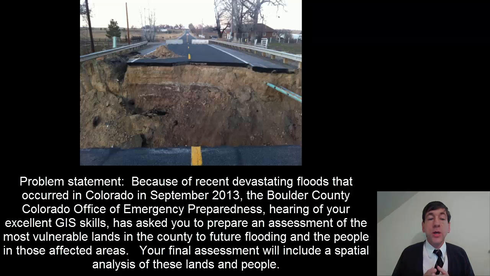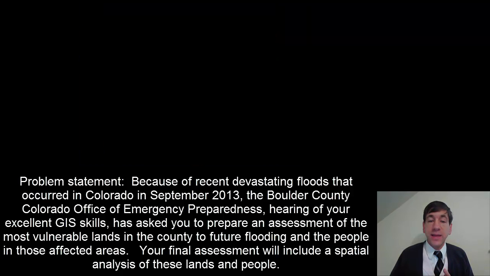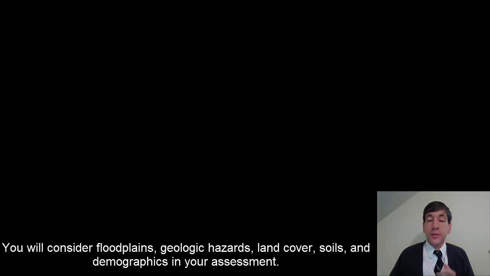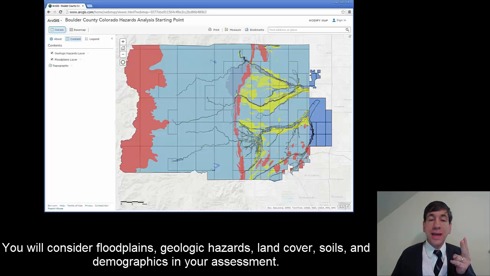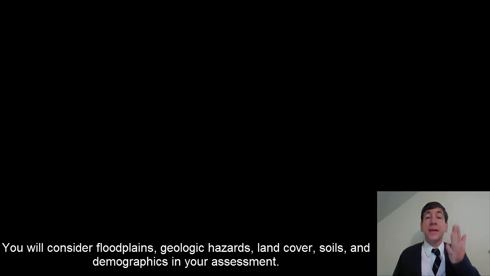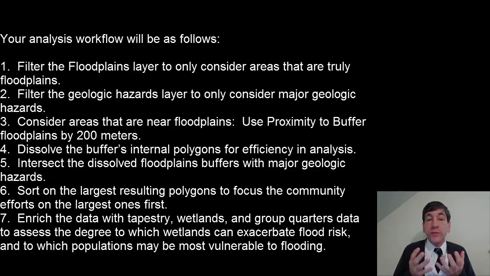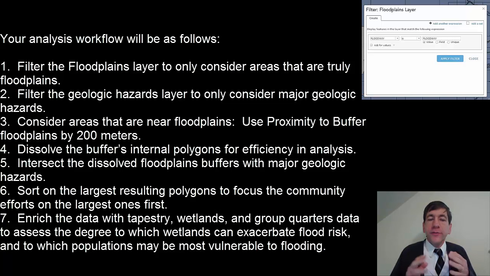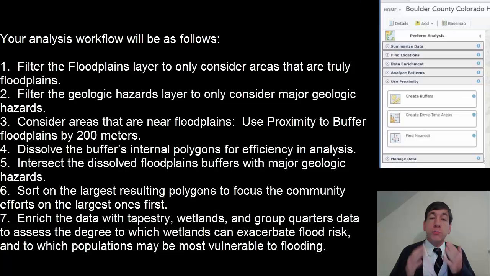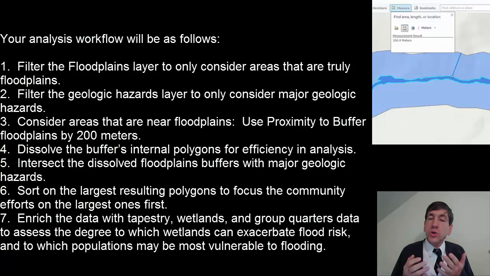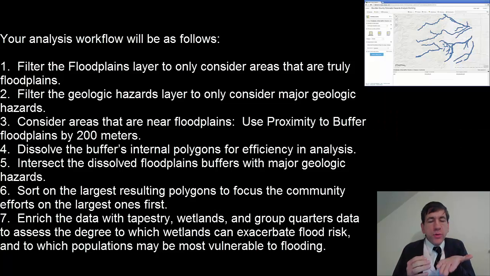Your final assessment will include a spatial analysis of these lands and people. You will consider the following: floodplains, geologic hazards, land cover, soils, and demographics in your assessment. Your analysis workflow will be as follows. You're going to filter the floodplains layer to only consider areas that are truly floodplains. Filter the geologic hazards layer to only consider major geologic hazards. You're going to consider areas that are near floodplains, using the proximity to buffer floodplains by 200 meters. You're going to intersect those dissolved floodplains buffers with major geologic hazards.